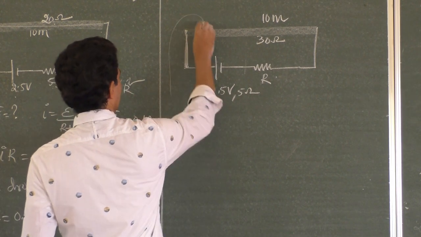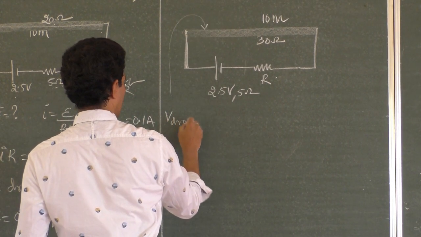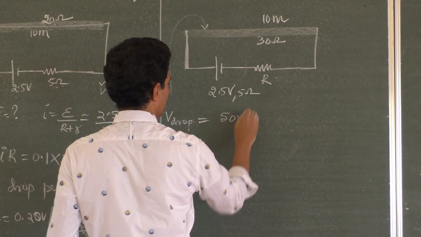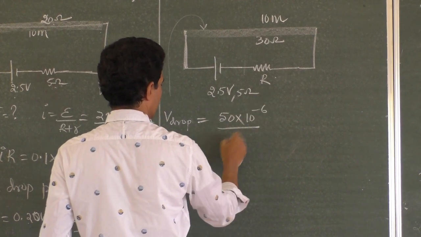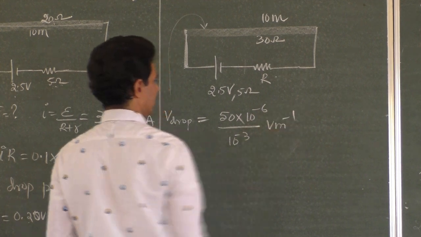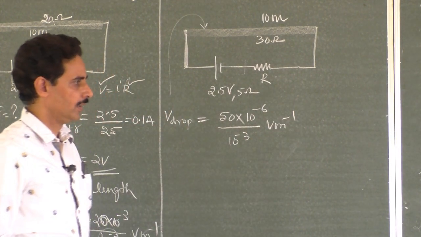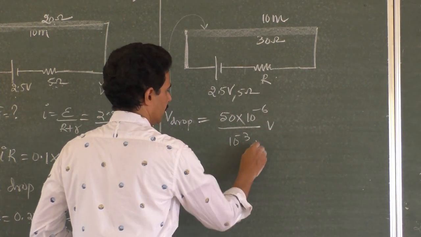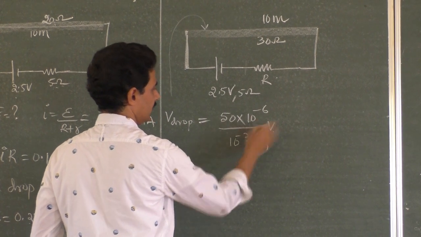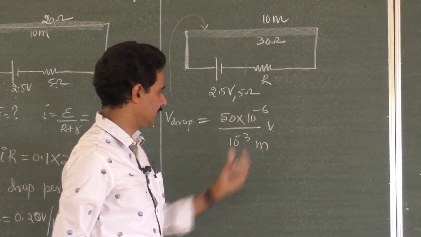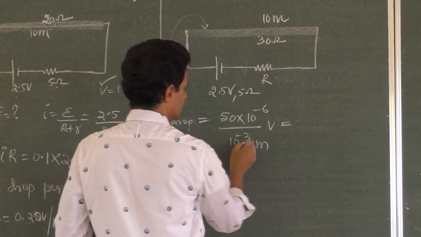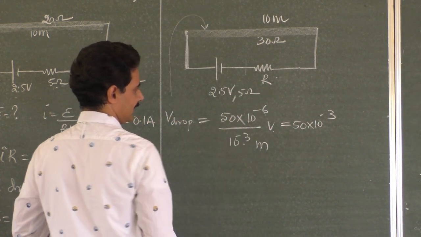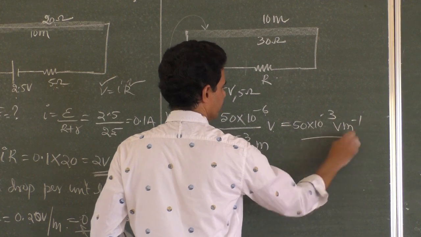So across this wire, fall of potential is potential drop per unit length. Okay, I'll write 50 microvolt per millimeter. Now I can write volt per meter because micro, milli, everything I have included, right? 50 microvolt per millimeter. So what is volt per meter? This is plus 3. 50 into 10 to the power minus 3. Minus 3 becomes plus 3. Plus 3 minus 6, minus 3. Volt per meter. That is obtained.